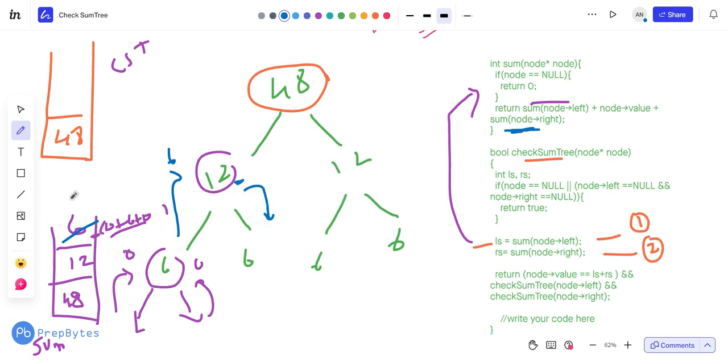So you come here, you push 6 inside your stack, then go left, right, 0, 0 is returned, and you get 0 plus 6 plus 0 as the value. So here you get 6. Again, the 6 is going to get popped. So the value at 12, you returned both of these: this is 6 and this is 6. The value is 12, so the total is going to be 6 plus 12 plus 6. This value is what is going to return back.